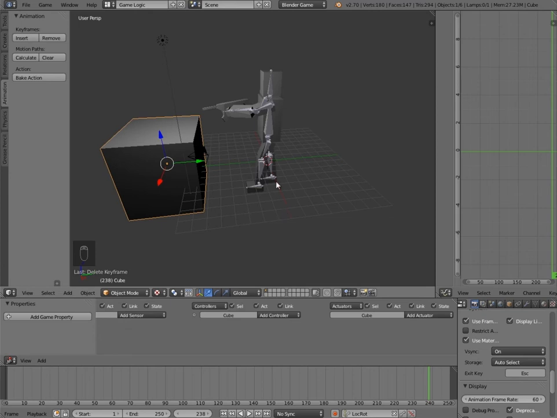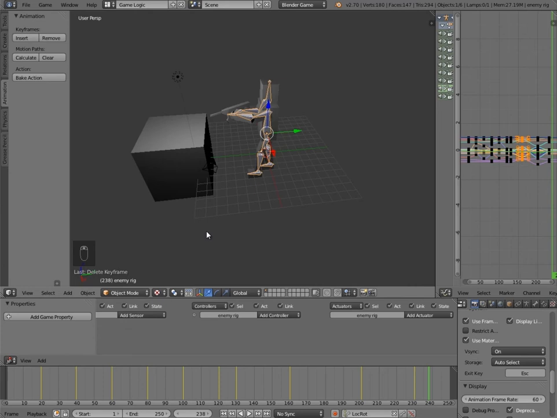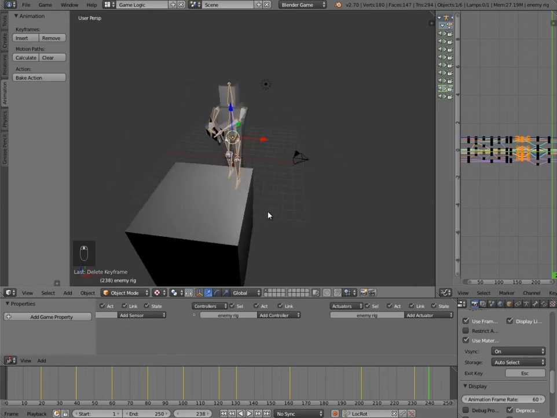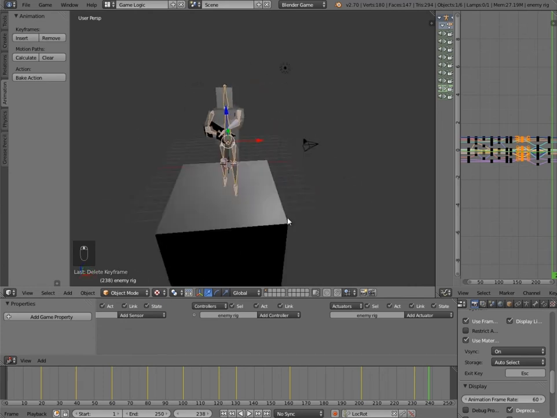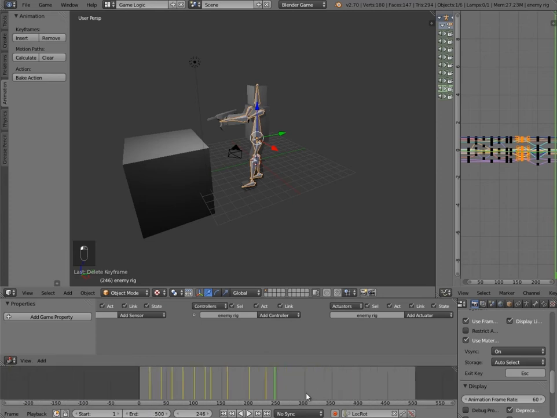So obviously he isn't going to be standing beside it like this the whole time, he might actually be a decent amount away from it. So to do that, I'm going to first add a running animation. So down here, as you can see, we've sort of run out of space, so to give us some more, I'm going to end it at 500. So we have a lot more space to add more animations in.